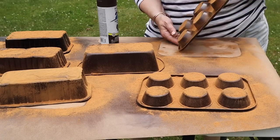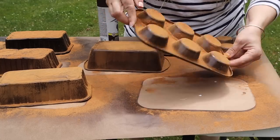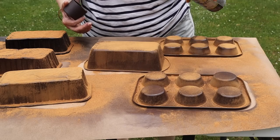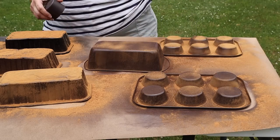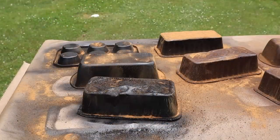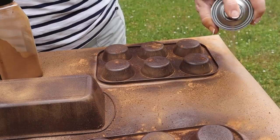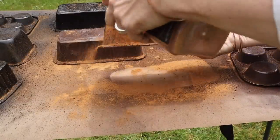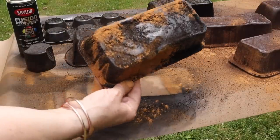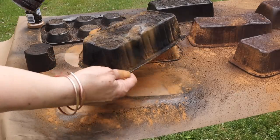What I'm simply doing is adding a coat of spray paint, and while it's still wet, I'm sprinkling them generously with cinnamon. Then I dust it off a little bit and add another coat of spray paint on top. I'm going to add three or four layers until I get a really rustic look on all of these pans. I like some of the cinnamon peeking through — it's stuck right on the pan so it's not going to come off — and it gives a very grungy, rustic look.